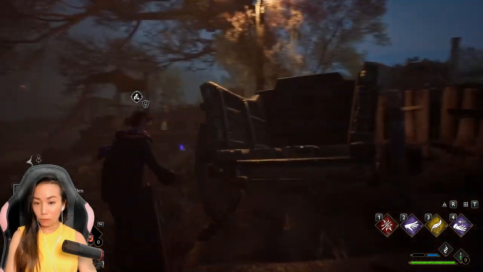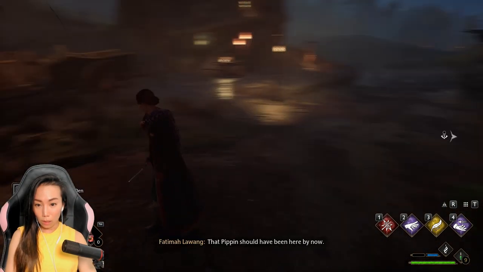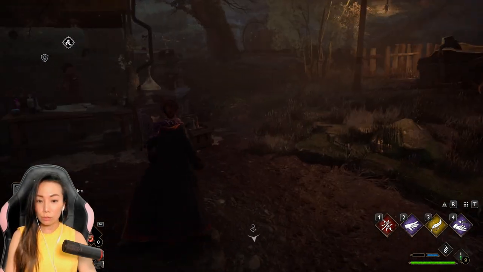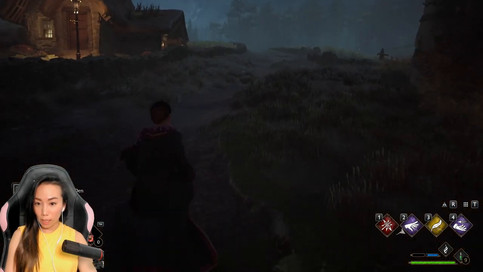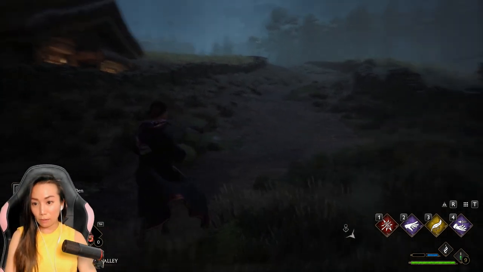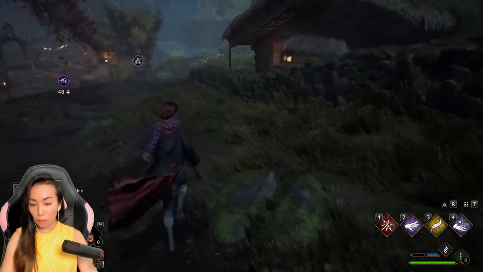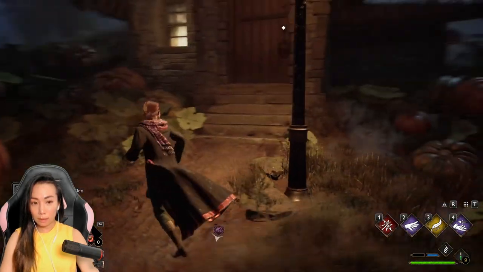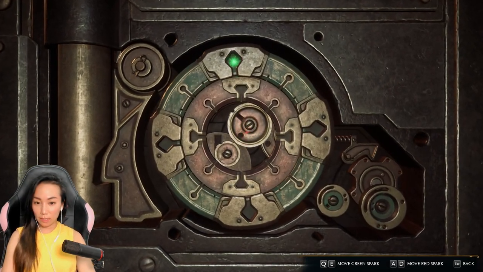Head up the hill. Wait, from here? That Pippin should have been here by now. Enter through the wooden gate next to. Is this the wooden gate? Okay. Head up the hill and enter the house with the few pumpkins out in front. Is this it? This is it. Alohomora. Why am I so bad with directions, even in this game?